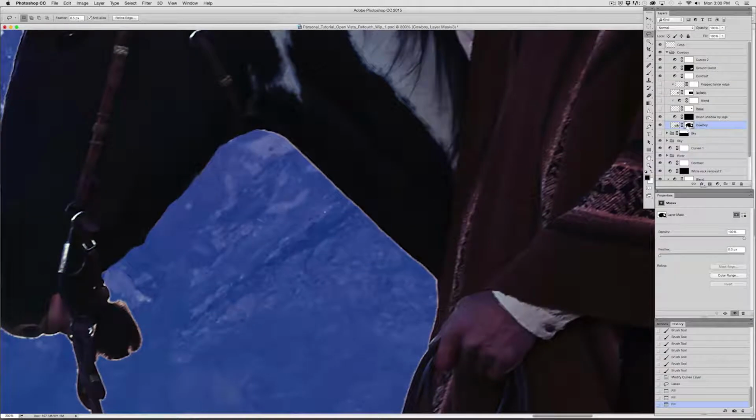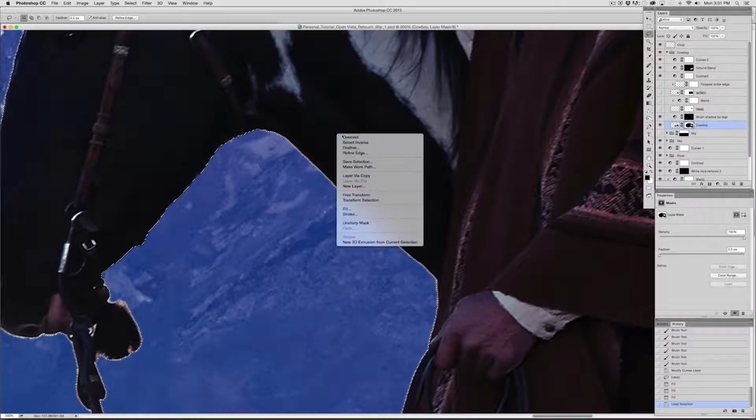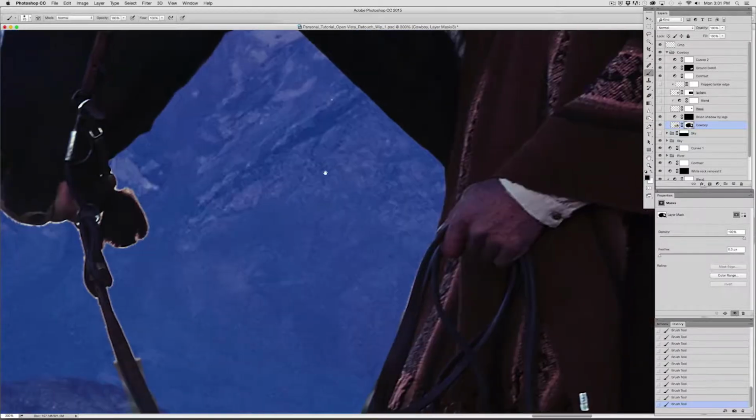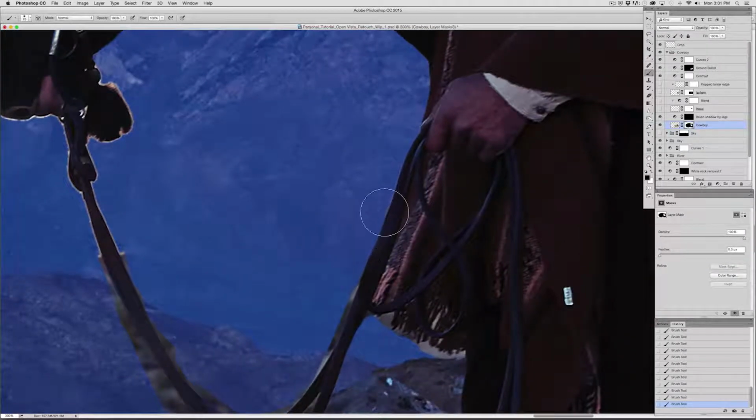We're going to select our selection. We're going to do what we did just upon the top of the horse. And we're going to feather this a little bit. We come into our feather menu, 1 pixel. We hide it. We invert it. Got to hide it again. So we always invert first and then hide. And then we can come to our brush and we can start brushing in the exterior mask here and let it bleed into our selection, and it will make it a lot better, taking away the residue on the outside.